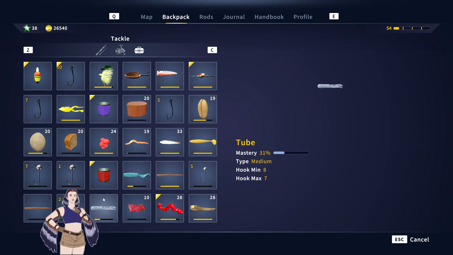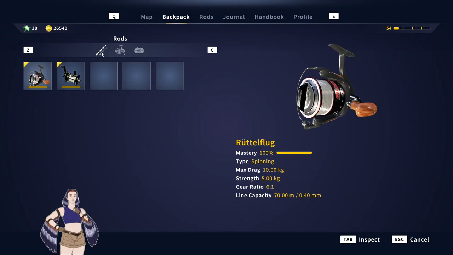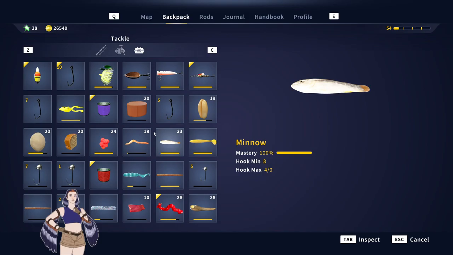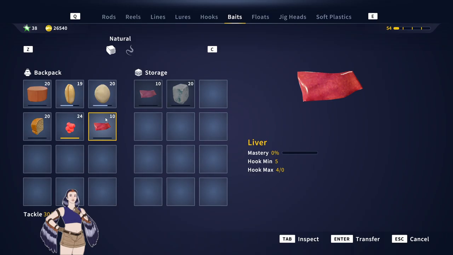Also, I'm full. I need to deposit something. Why is there a whole separate section for reels and rods, and then everything else is lumped in together? What's that about, game? Right, storage. Let's deposit.